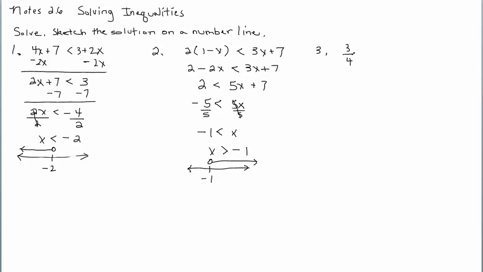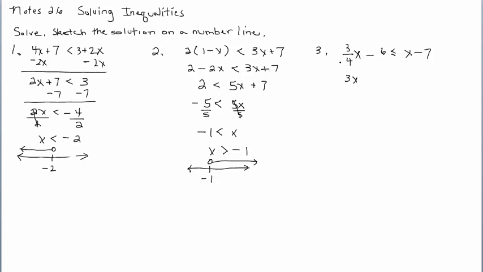Okay, let's just kind of ramp it up a little bit here. Okay, in this particular problem right here, this inequality, we have a fraction. So this is what we would call a rational inequality. It might be best if we were to clear all the fractions. So noticing that if I multiplied everything by 4, I would get all terms without a fraction. That might be a good thing to work with. So what we're going to be doing is multiplying every single term in this inequality by 4.